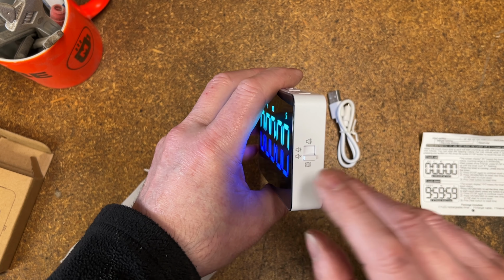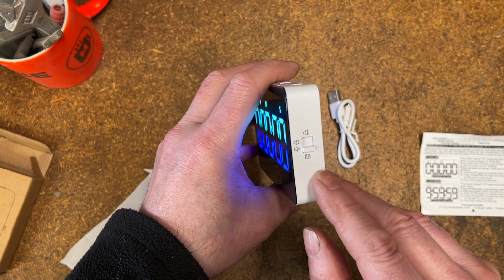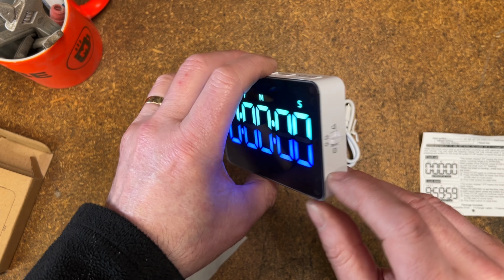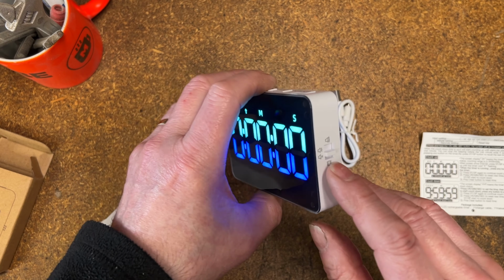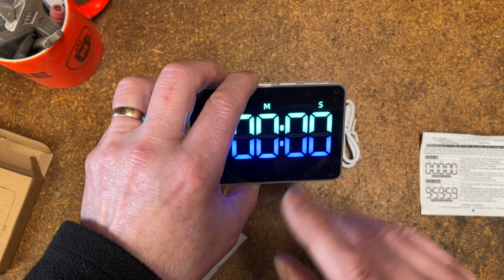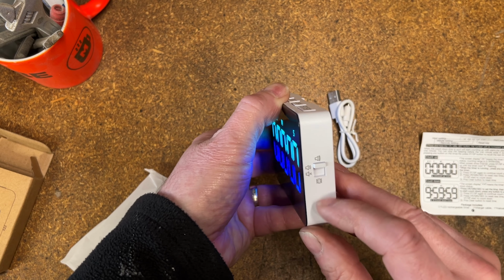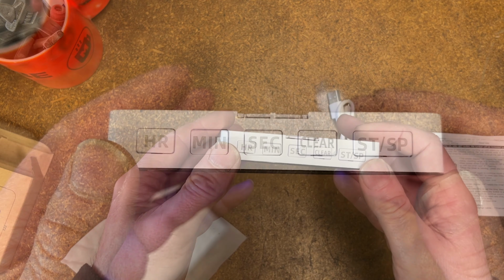On the side, when your time is achieved, you've got a few choices here as well. You've got a vibration mode, you've got a silent mode but the display flashes, you've got a siren mode but dim. Well, I say dim, it's a quiet alarm going off, and the top position you have the alarm at maximum volume. So you've got a few functions to play with on there. So we'll put it on the maximum sound output, maximum brightness.